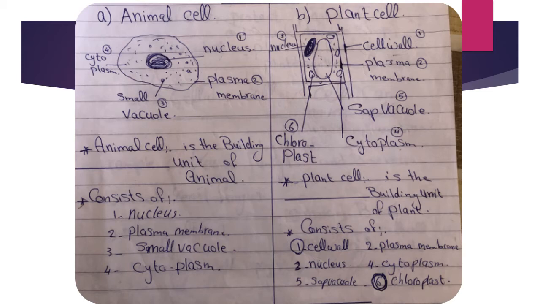Let me ask myself what is the difference between plant cell and animal cell. Which parts or organelles exist in the plant cell and do not exist in the animal cell? I find the cell wall exists in the plant cell only, there is no cell wall in the animal cell. The chloroplast is in the plant cell and does not exist in the animal cell. So when the question asks what is the difference between plant cell and animal cell, the answer is: due to presence of cell wall and the chloroplast. When a choose question says all these parts or structures are present in plant cell and not in animal, I choose the chloroplast and the cell wall. Okay?